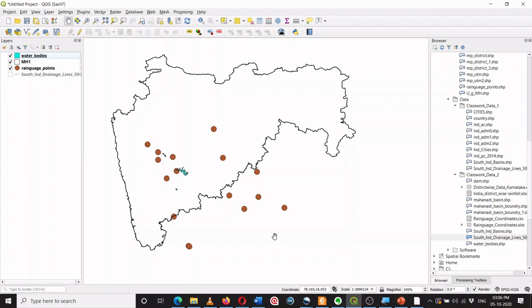By some research, and this is a purely hypothetical case, you come to know that a rain gauge station represents an area equivalent to a 50-kilometer radius. Then by following this norm, I would like to check which part of this region is adequately covered, and in addition in which part I should install additional rain gauges.